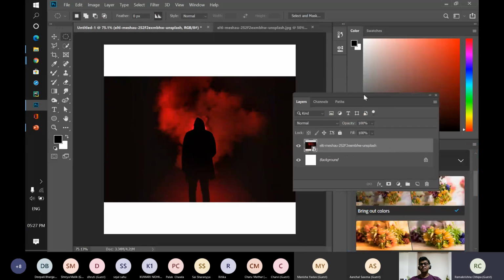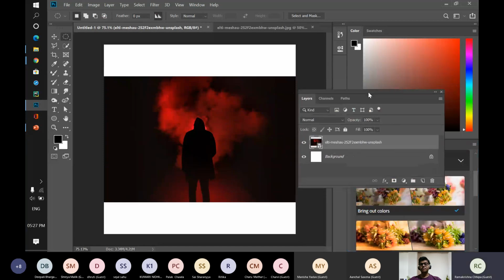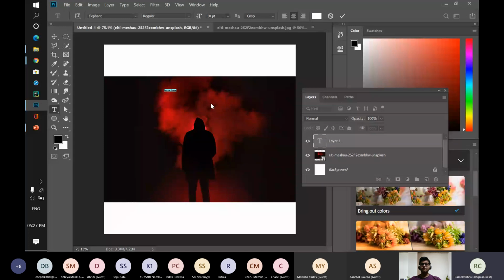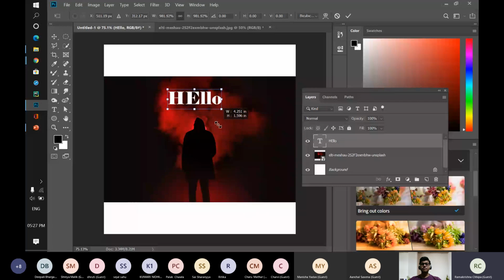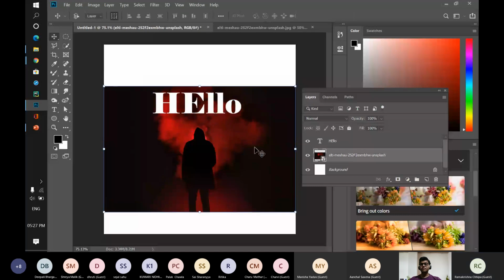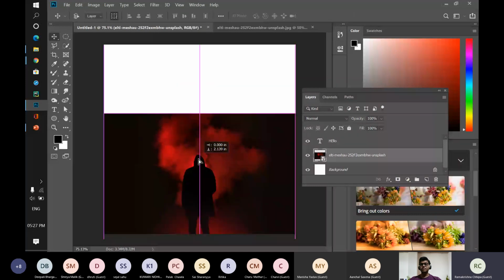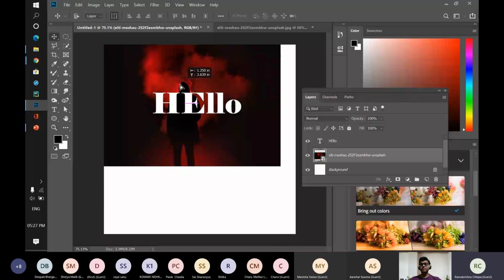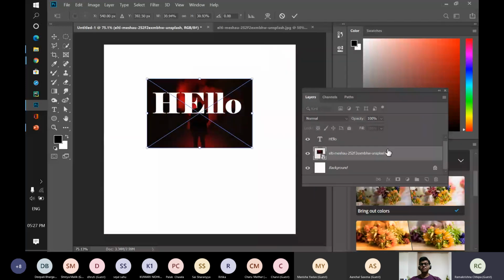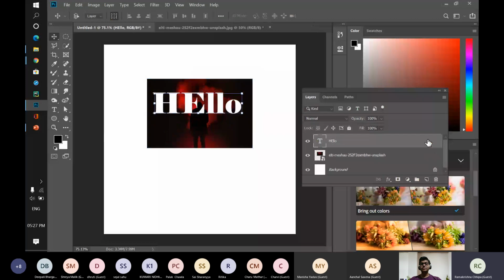Like if I want to add one text, I want this image to move, so I can move it easily without affecting the alignment of hello or any text. And you can also delete a layer, like select this and drag it down to delete.